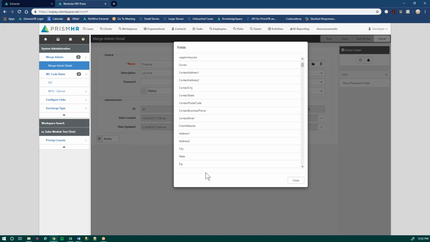So let's approach it that way. Then surcharges are automatic, but they're not being included on the Word document. So basically, the sales manager is going to have to manually add that information. I don't know how else to do it.